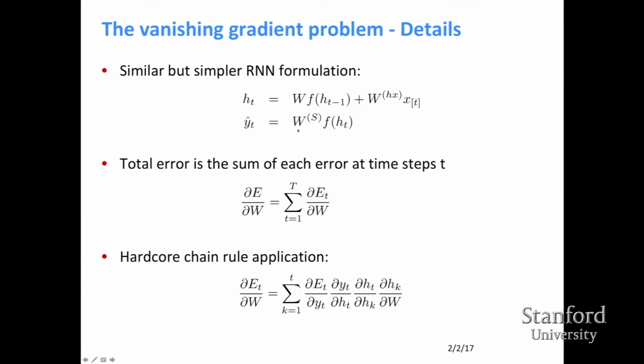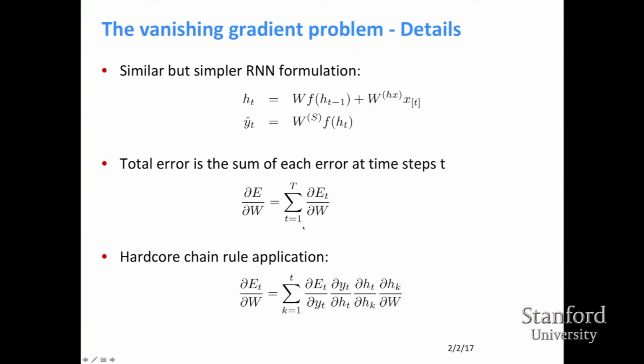And then let's assume for now we don't have the softmax. We just have a standard bunch of unnormalized scores, which really doesn't matter for the math, but it'll simplify the math. Now, if you want to compute the total error with respect to an entire sequence, with respect to your W, then you basically have to sum up all the errors at all the time steps, right? At each time step, we have an error of how incorrect we were about predicting the next word. And that's basically the sum here.